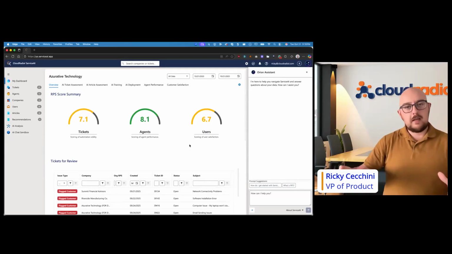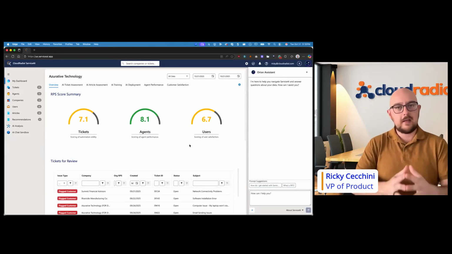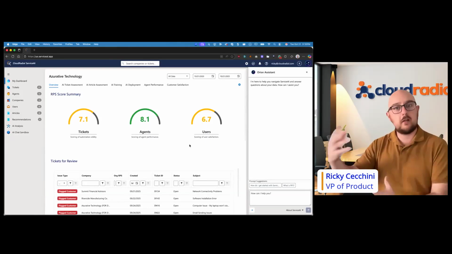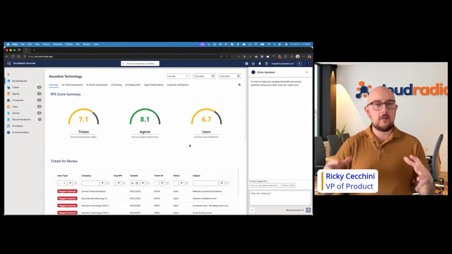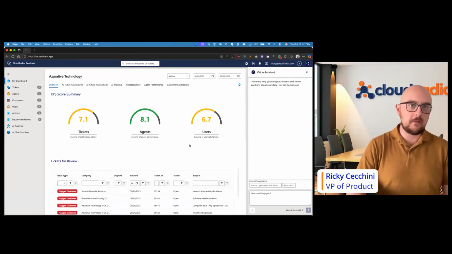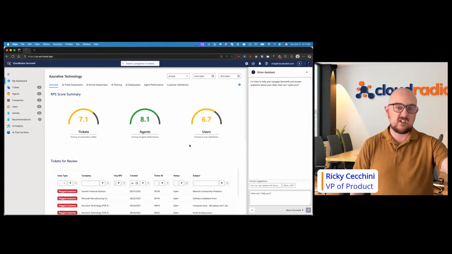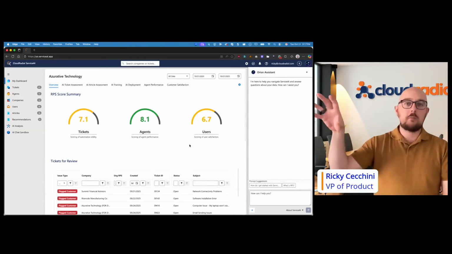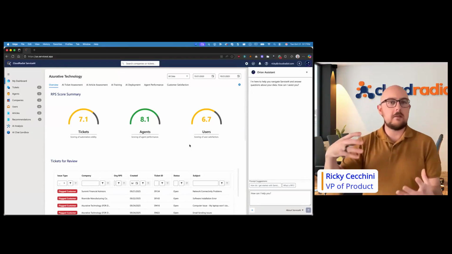This approach is very different from what CloudRadial has typically done, because CloudRadial has been synonymous with Client Portal, and that's fine. But the reality is, to really nail the client experience, you have to go deeper than just Client Portal. You have to go meet the clients where they are, which is that chat interface, and also provide context and intelligence and meet people the way they want to be met.